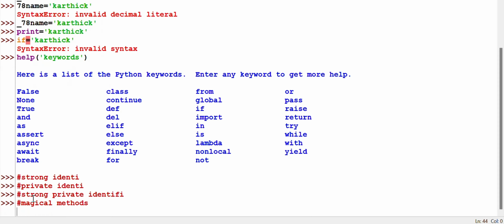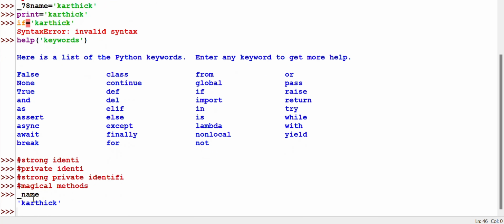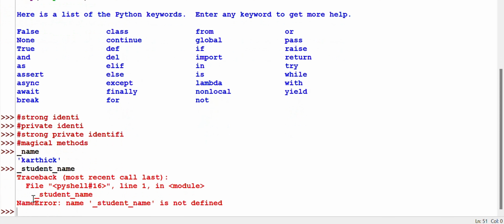A private identifier starts with a single underscore. A strong private identifier, for example, is a name starting with a double underscore, like student name, and we can assign any values to it. If you create one using double underscores on both sides, that will be a magical method. I will make a special video about this. These are also a type of special function.